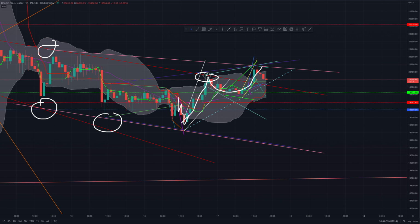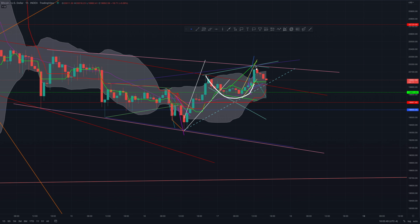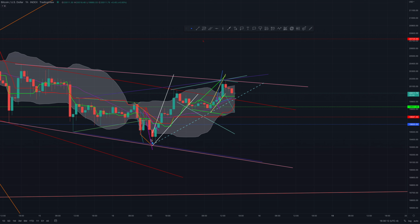We came up here, peaked, and we created a teal wedge, but it's a sideways broadening wedge, which makes it not terribly helpful. So once we did this swoop down and out, I knew that we had to move it back up to this next spot and see where we're sitting at there. And I think at this point, we're doing the exact same thing. So as of right now, we're in this teal wedge. I'm using this dash line as my lower and this line as my upper. And we've gone from 1, 2, 3, 4, and we're working on breaking down and out of this wedge.